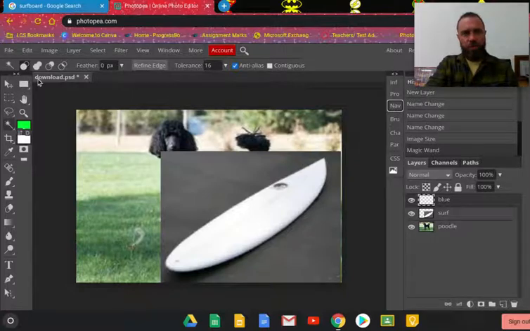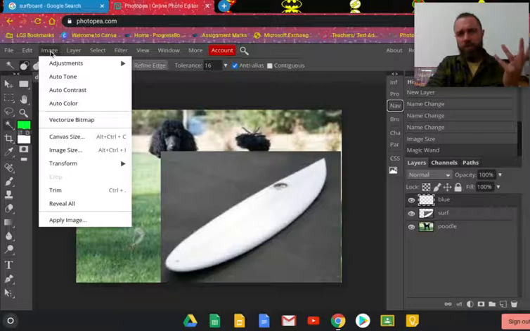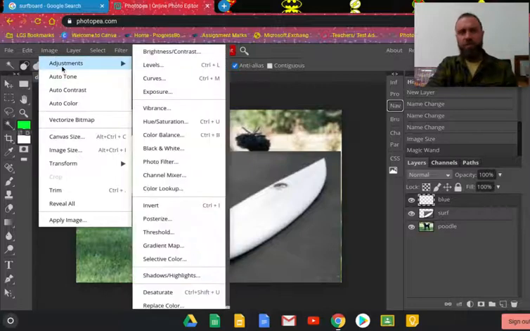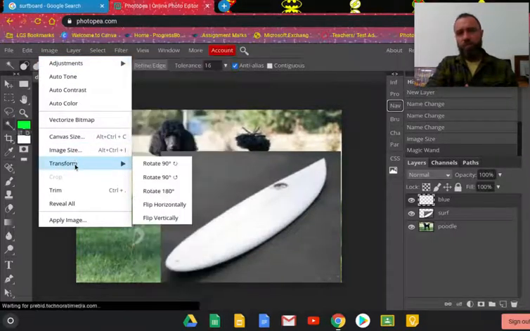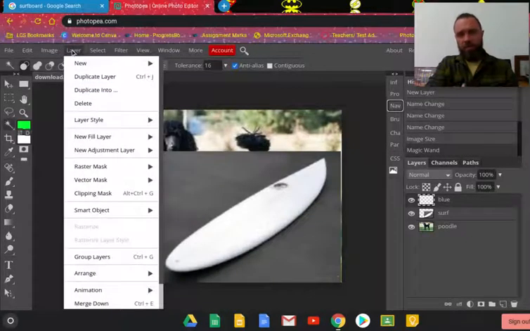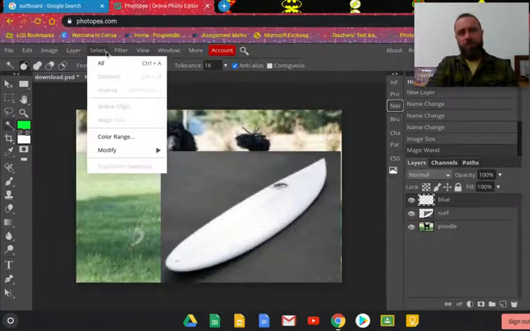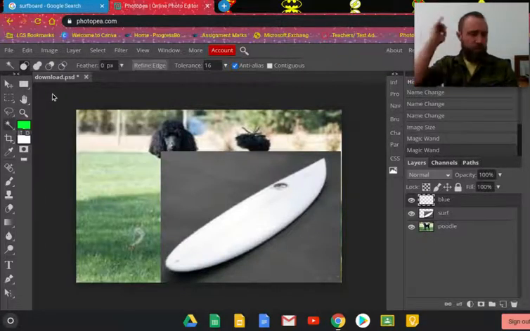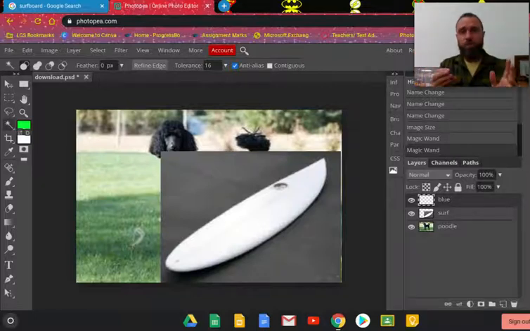So let's take a tour with the rest of these areas. So again, under image, we can do a lot of things like adjustments. We can do contrast. We can change the hue or saturation, the color. We can do a lot of these things. You can play around with that. You could also go in and get to transform from here, but I'll show you the better way to do that. We have our layers, which again, we have our layers palette. We would just use that. Filters, all those things. But really what you're probably more needing to know are the tools themselves.